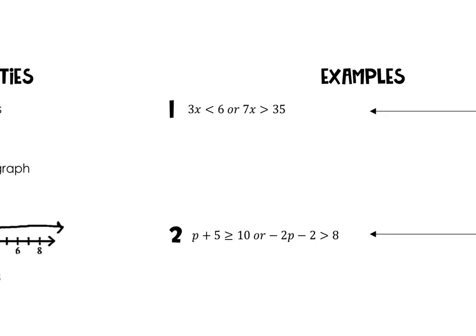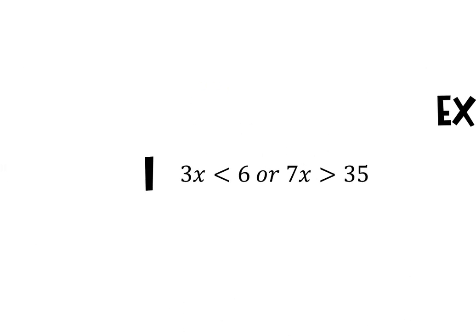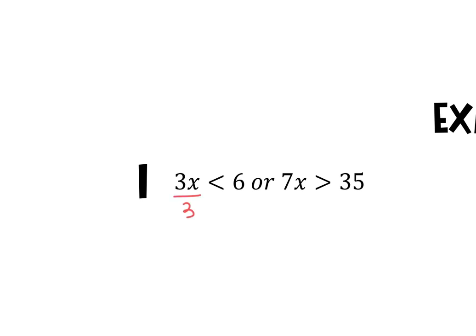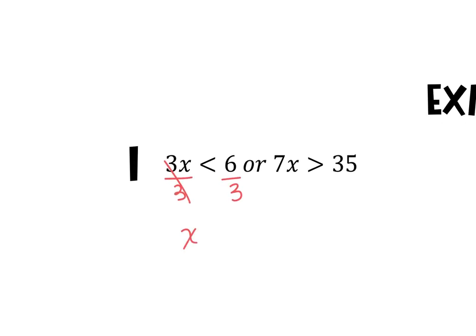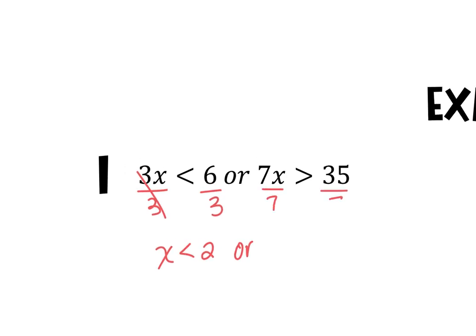When we have the inequalities joined by the word or, these are just 2 single inequalities that are connected with this word. So all you're going to do to solve for x here is just solve each individual inequality and then graph those solutions on the same number line. So this first one, super simple here. We have 3x is less than 6. So all I would have to do to solve for the x is divide by the 3, which means x is going to be less than 2. Or, well, now I just come over to this second inequality and just solve it. So I'm going to divide by the 7 and get or x is greater than 5.